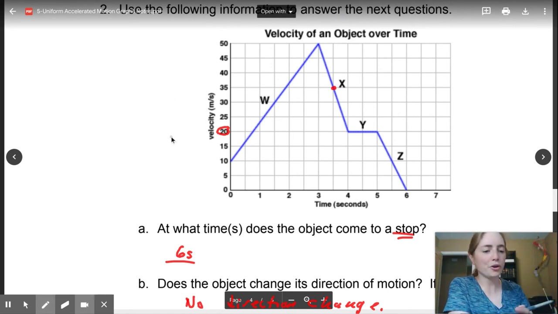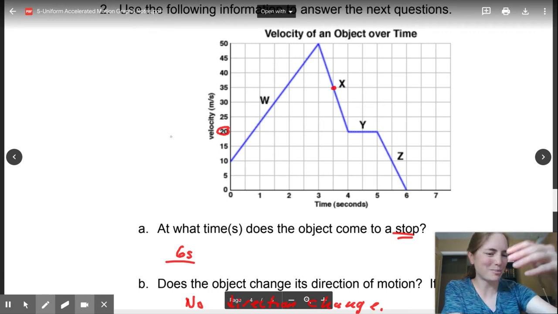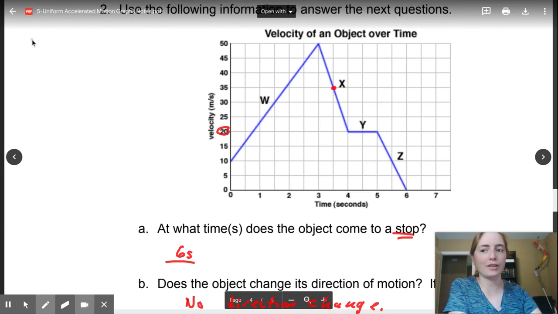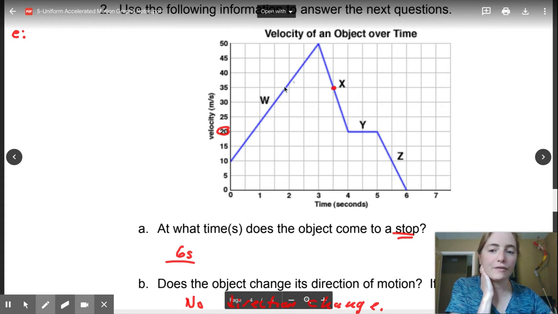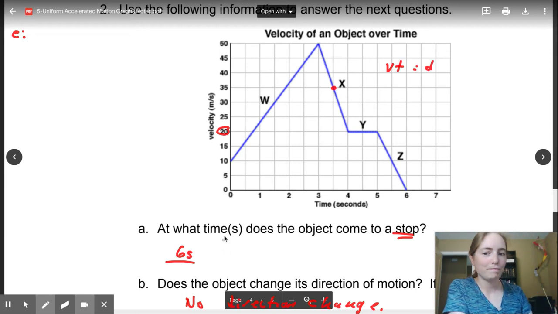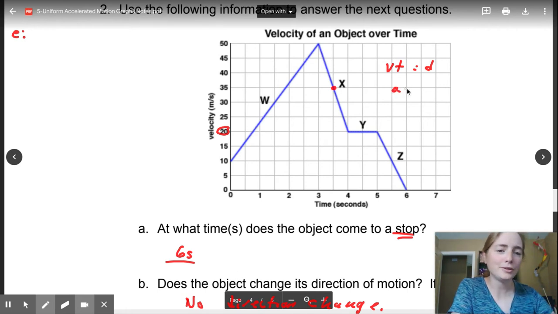So on your notes, you guys can actually write this down under E. That way I'm not scrolling up and down on the screen without being able to look at the graph. I'm going to just do my notes and calculations for E right up here. Okay. So if I go velocity times time, well, that doesn't equal anything for what we need; that's displacement. Velocity times time is displacement. I don't want displacement for this question.